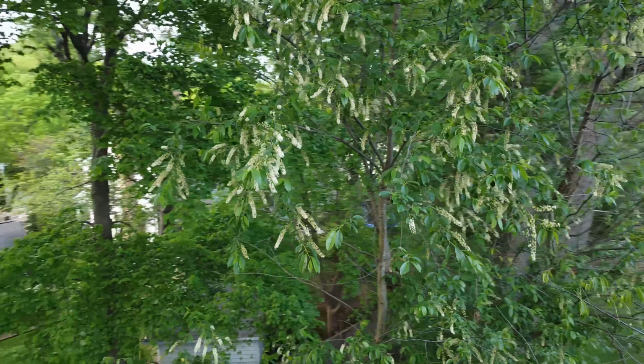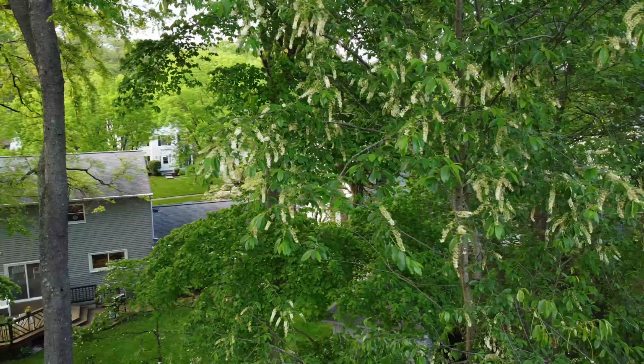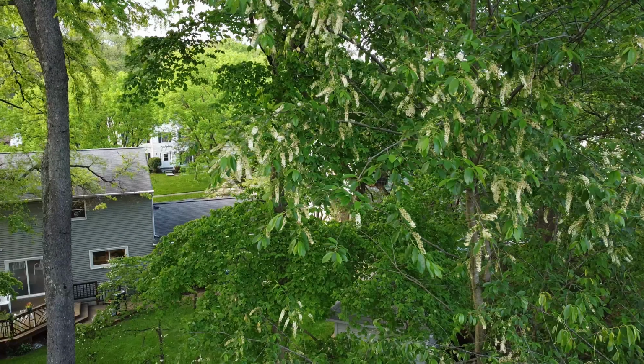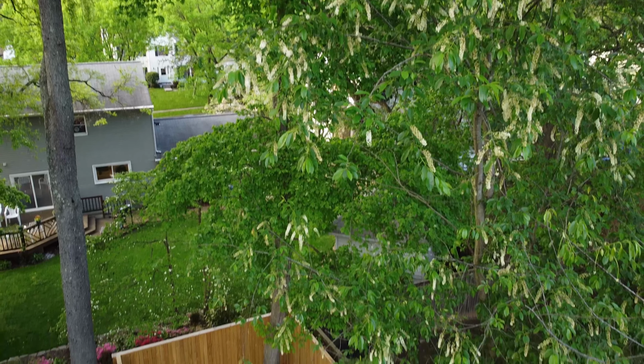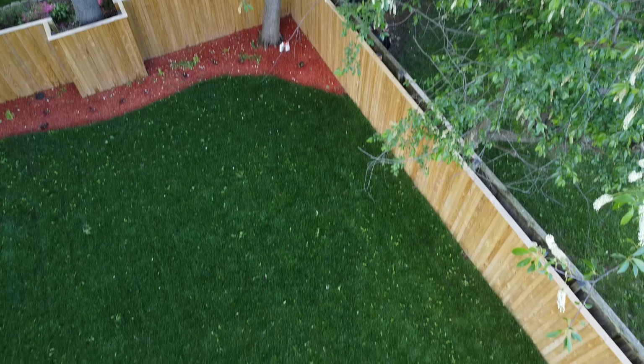And then bingo, they're actually coming from my neighbor's black cherry tree. They're blowing right across the property, the fence, and the trees right there on the property line, and they're just falling and blowing right into the lawn. So that is where they're coming from. I was able to identify it. I also used the Picture This app to match the mature tree, and it matched directly to it. That did give me comfort in knowing where it was coming from and what was going on.